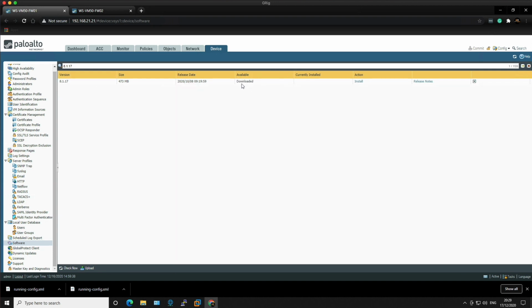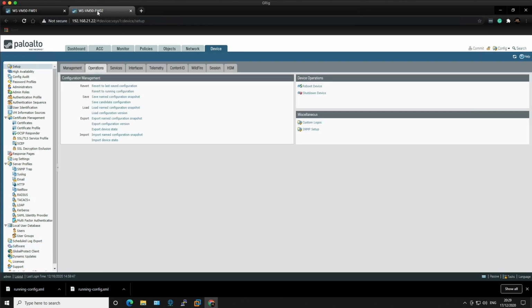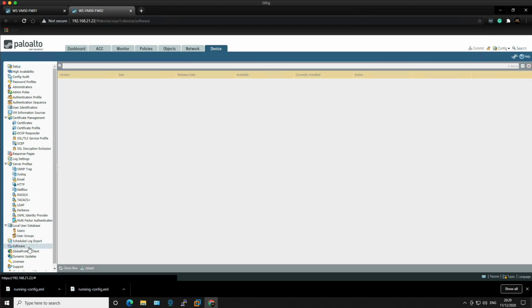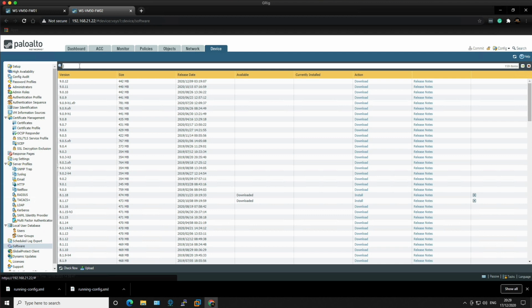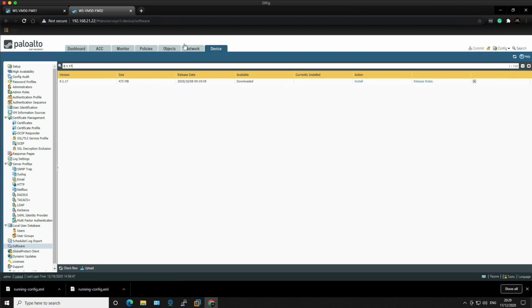I already downloaded it, and I also synced it over to the passive firewall. If we go over to the passive firewall and do the same search, 8.1.17, you can see that's been downloaded. We're going to upgrade the passive firewall first, as this won't disrupt the network at all. That means once this has been upgraded, we can fail over to this one and then upgrade the primary.